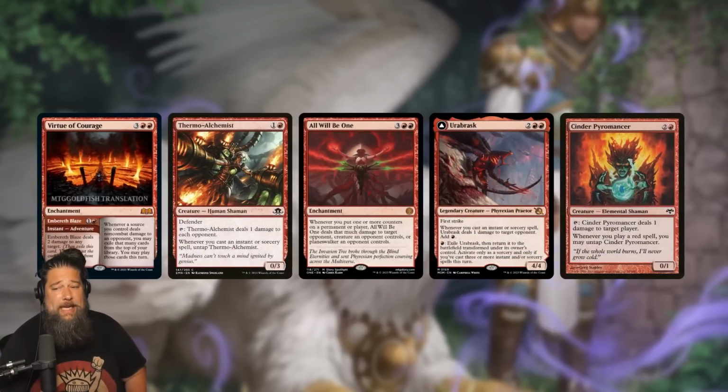game. Also worth pointing out, this works with any source of non-combat damage. So Thermo Alchemist taps to deal damage to each opponent.